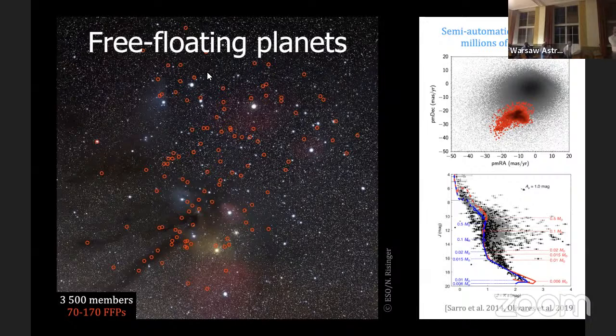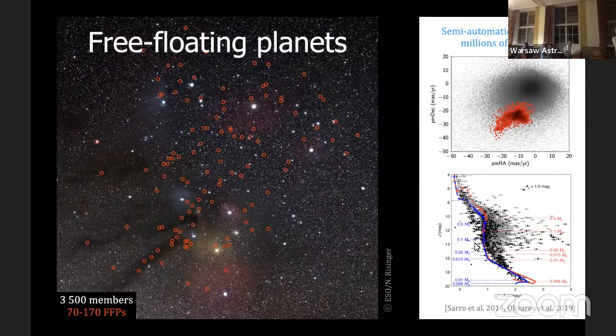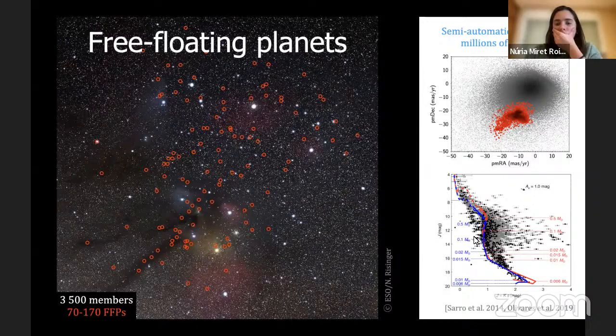I think so. One more question about the lower right plot. How do you explain the objects that are left of the isochron? The objects that are left of these ones? Yeah, here. So here there is probably a bit of contamination. But what kind of objects are these? Like younger stars in this part of the sky that are related to the region, or unrelated? No, I think probably these are unrelated.